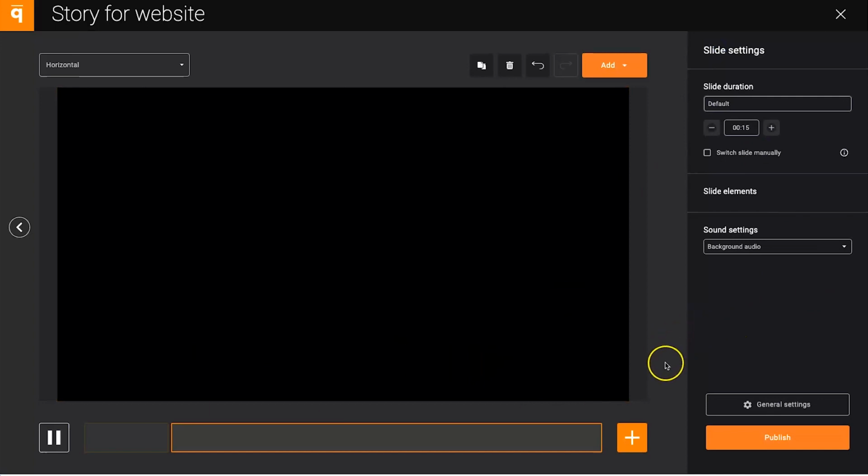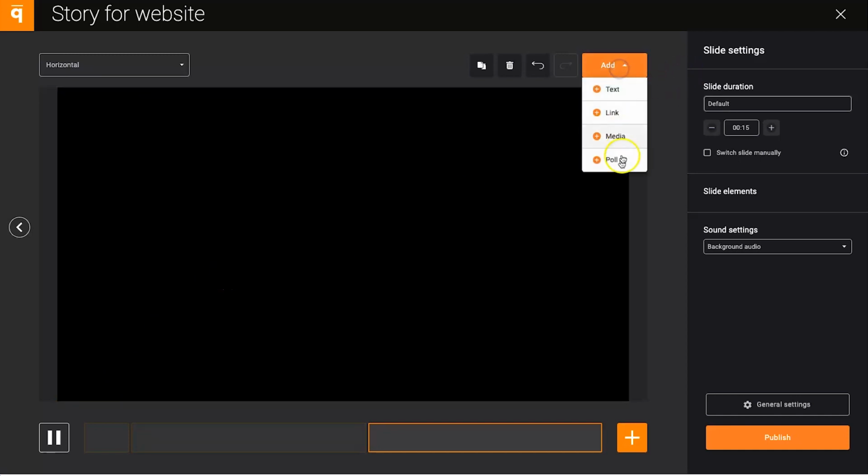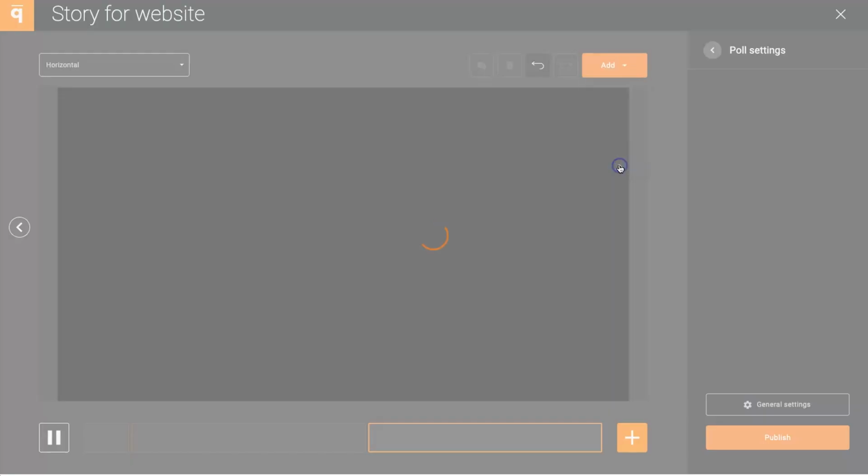So now let me show you something pretty cool, which is the ability to add in links and polls. So I'll just create a new slide for this particular one. If you're wondering too, you can also delete slides and you can also go back, things like that. You can also duplicate. So those are all there as well if you need them. But let's just say I was a cryptocurrency YouTube channel or something like that, or on my website, whatever it might be. And let's just say I wanted to add a poll at the end of my video. What I could do is actually add in this poll here, right?